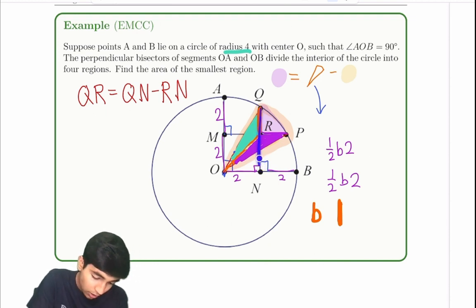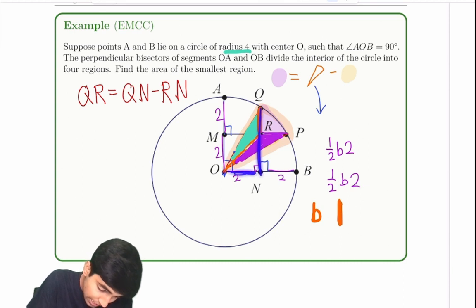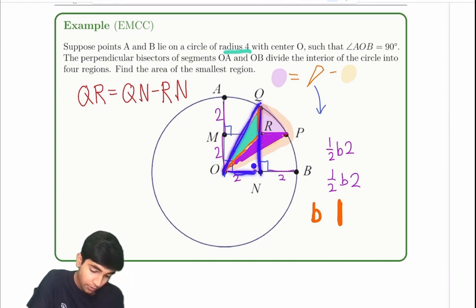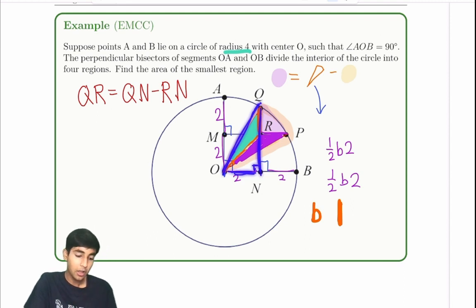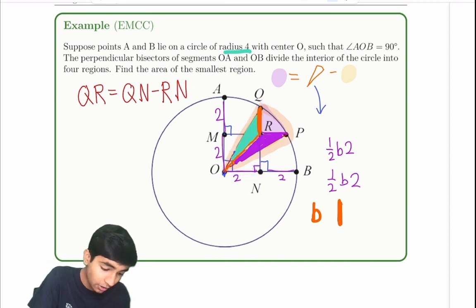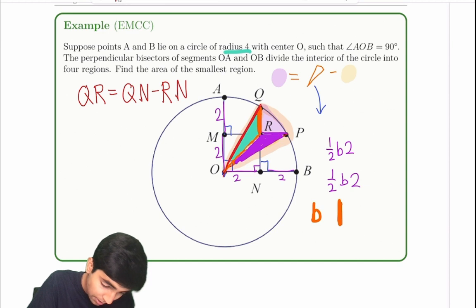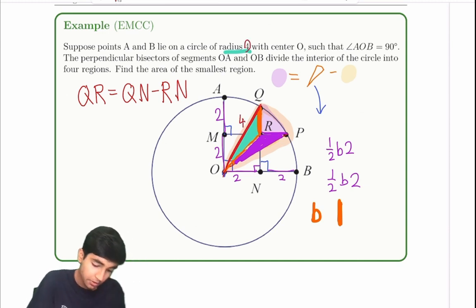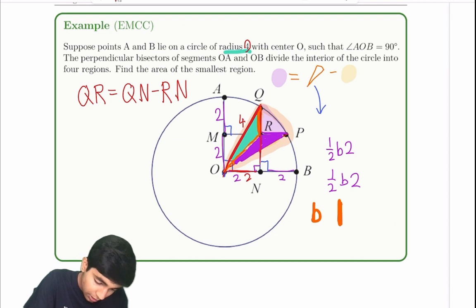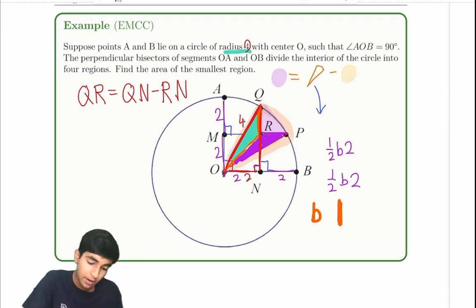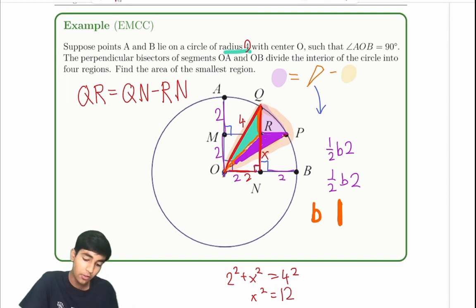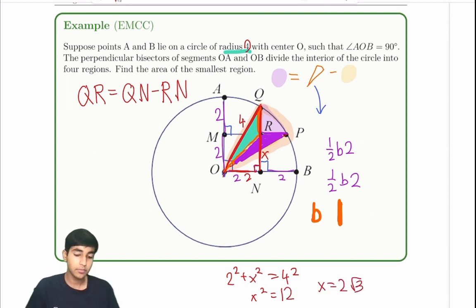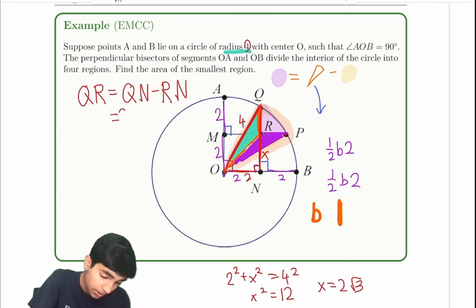Now Qn, notice how Qn, 2, and this form a right triangle, right? But what about this? What is that length really? That's just the radius of the circle, and the radius of the circle is 4, because, right, radius 4 in the problem given. So that's 4. This part is 2. So we can use the Pythagorean theorem. Let's call that x. 2 squared plus x squared equals 4 squared. So x squared equals 16 minus 4, 12. x equals 2 root 3. So Qn is 2 root 3.